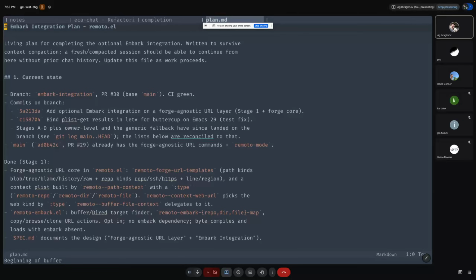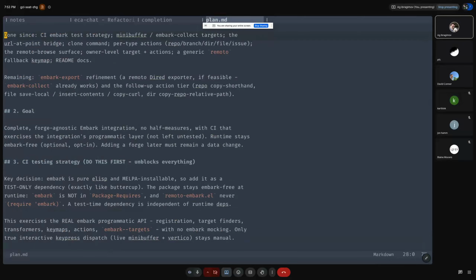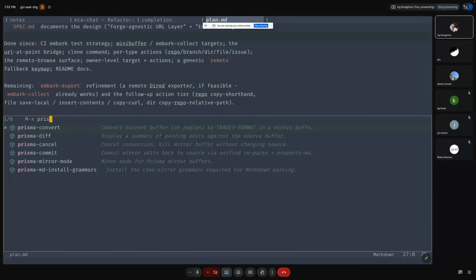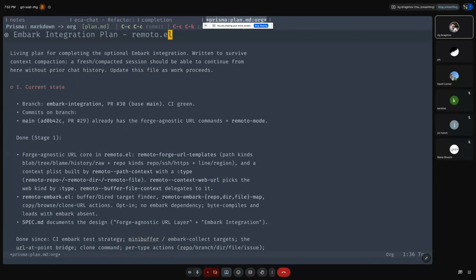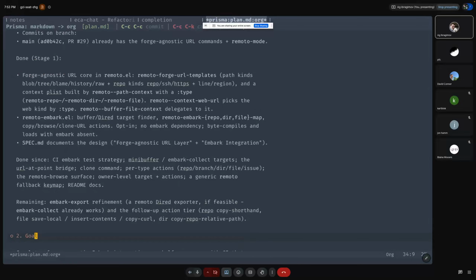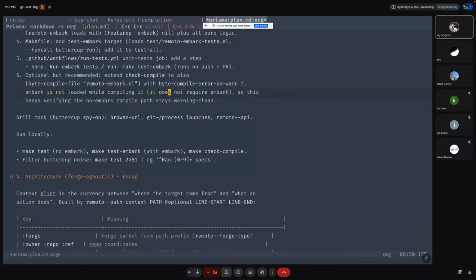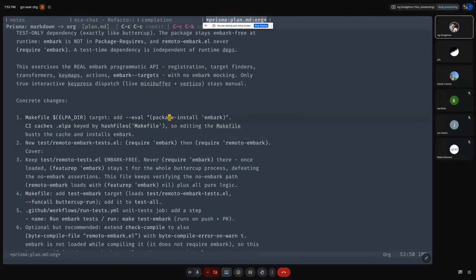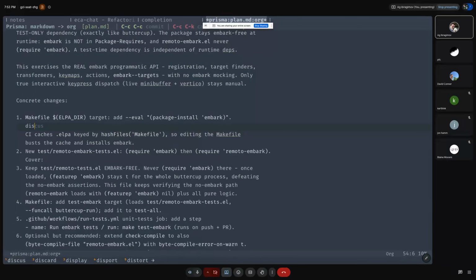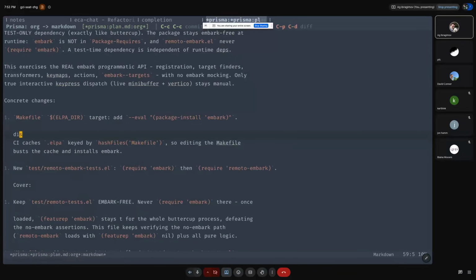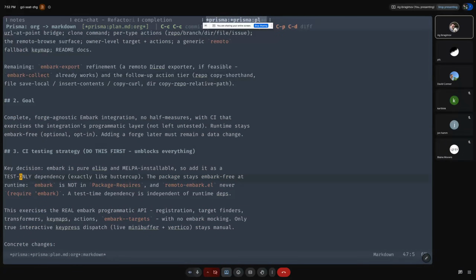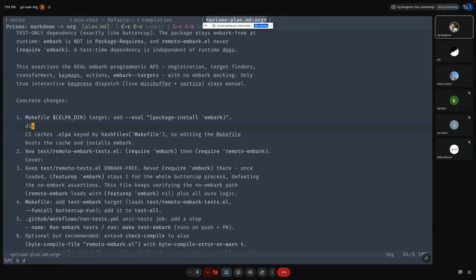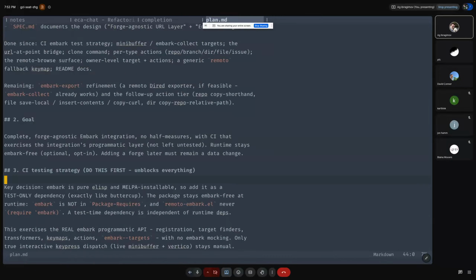So check this out. Imagine you have a Markdown document, but then you decide that you want to look into the document as in org mode, and you can just do that. And imagine you can even change certain things in your org mode document, and then you go back and it actually puts it into Markdown. So I've been playing with this thing.